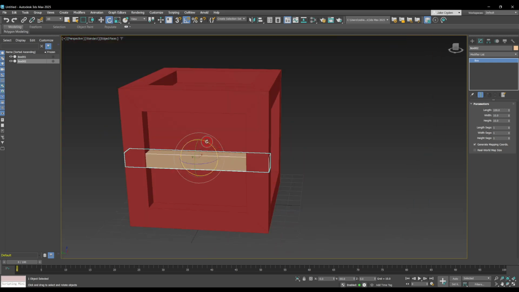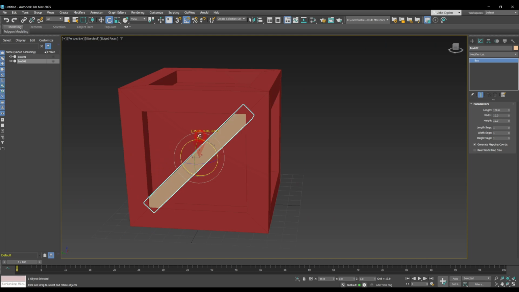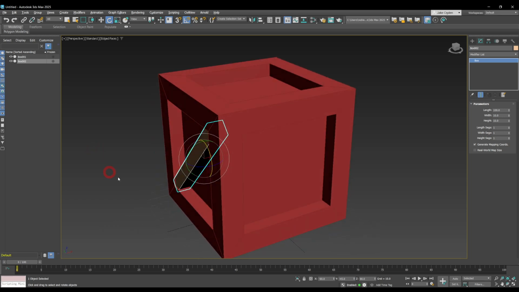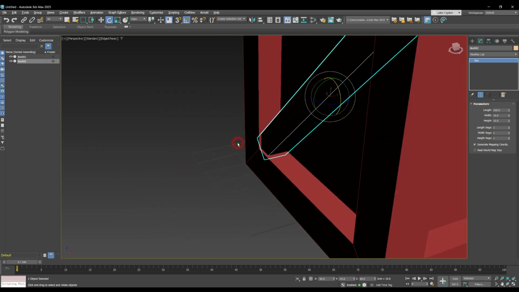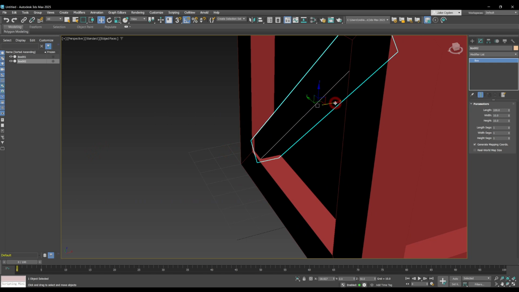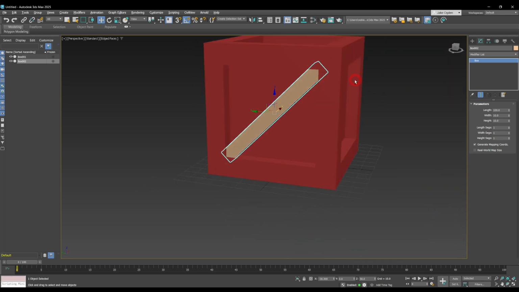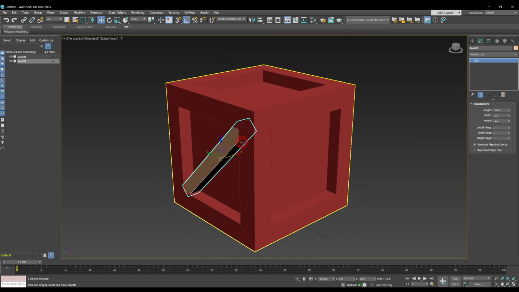What we then want to do is have it diagonal, so rotate it 45 degrees that way, and then we've got this brace nicely put in. If you want to push it in more, you can just move it, or you can scale it, you can do whatever you'd like. But then with this, we just need to duplicate that. But first, we want to optimize this.